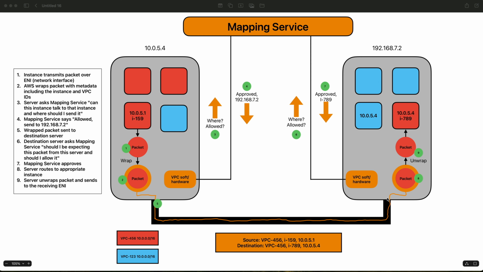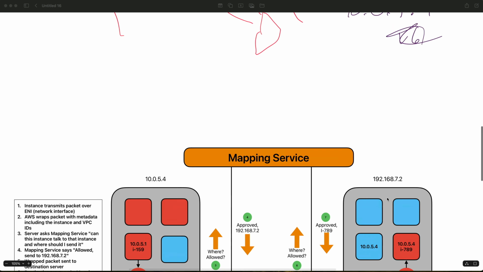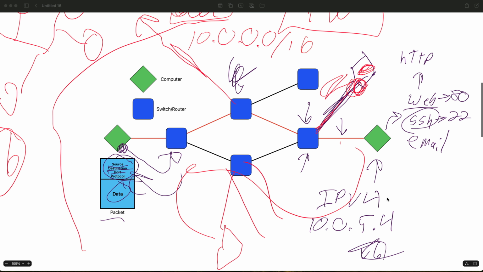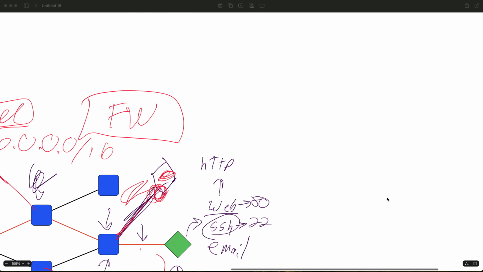Well, let's shift gears and let's talk about how Amazon does things. And we're going back over to the whiteboard to go through that. Important thing to remember is that Amazon and almost all cloud providers use a concept known as software-defined networking. Let's go back up actually to our earlier example here. As you might imagine, I talked about the concept of a subnet. Actually, I'm going to go into a little white space over here to describe this.